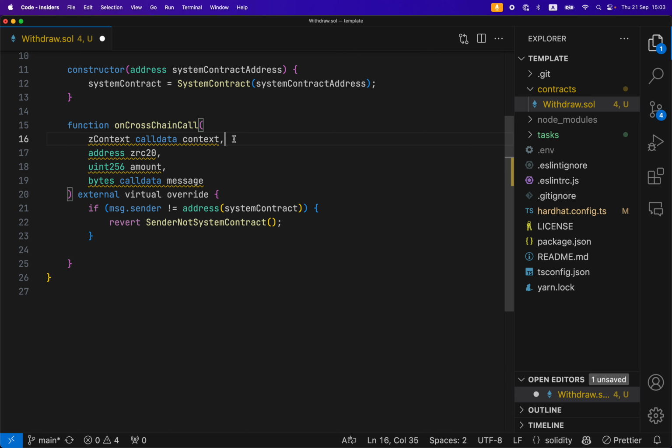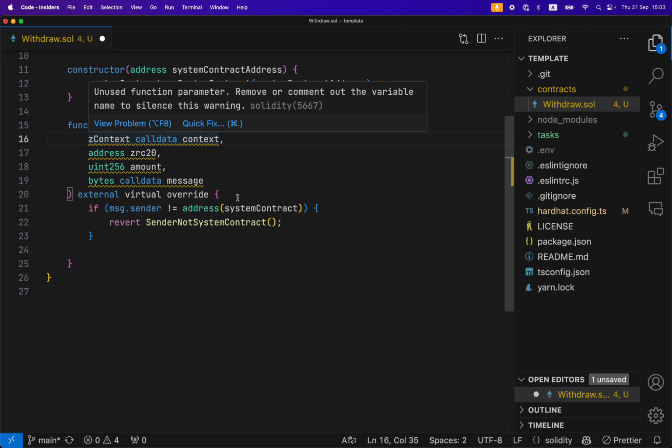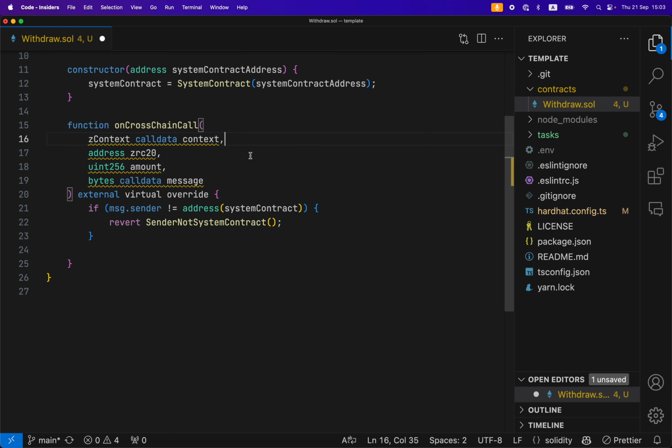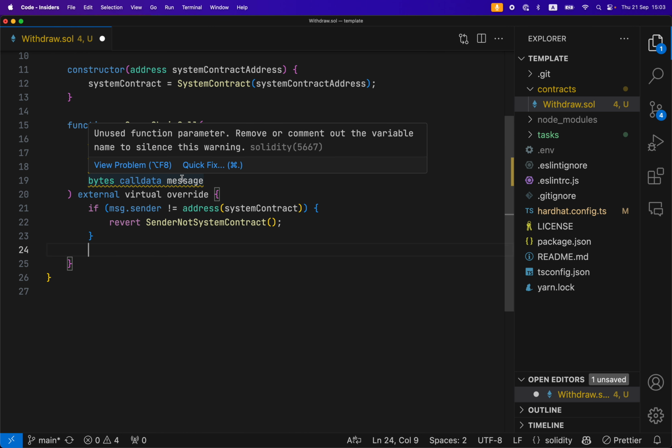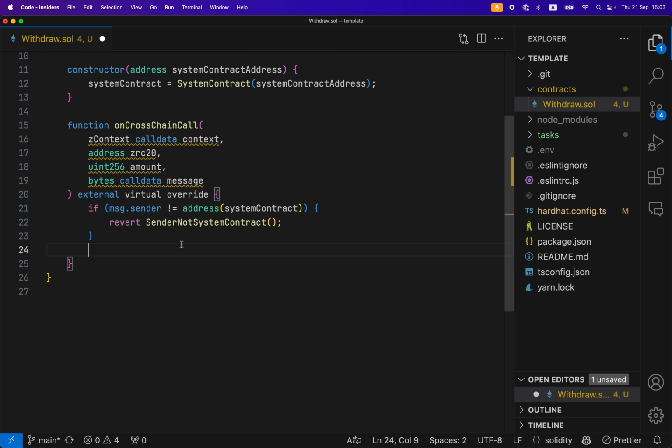For Bitcoin, it's a bit different because the context origin does not contain the original bech32 Bitcoin address. Instead, it contains the first 20 bytes of the hexadecimal representation of the bech32 address. So it is an identifier, but it's not an address. You can't derive the address from that value. So we need to pass the address in the message content. Our message will be very simple. It's just the hexadecimal representation of the bech32 address.